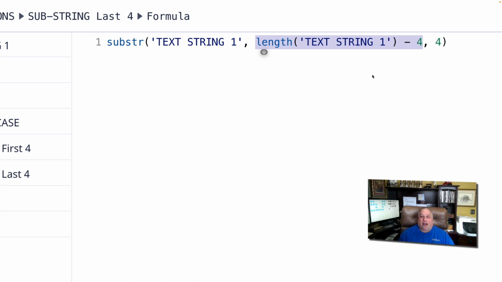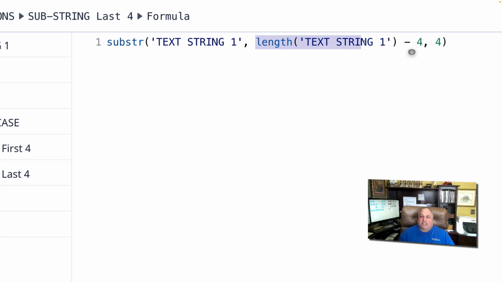Now we know we want the last 4 characters, but since the value of this field could change at any time, we don't know the position of the 4th from the last character. We only know we want the last 4. So this function, length, tells us how many individual characters there are in this text string.